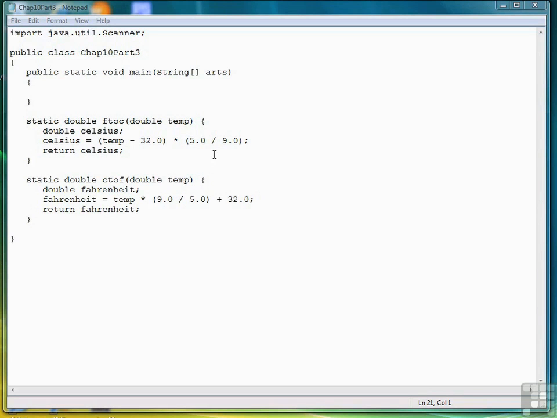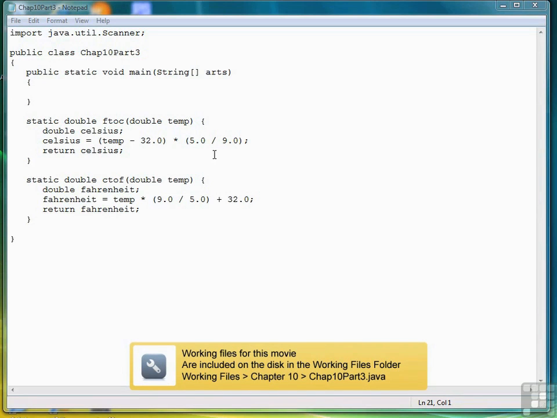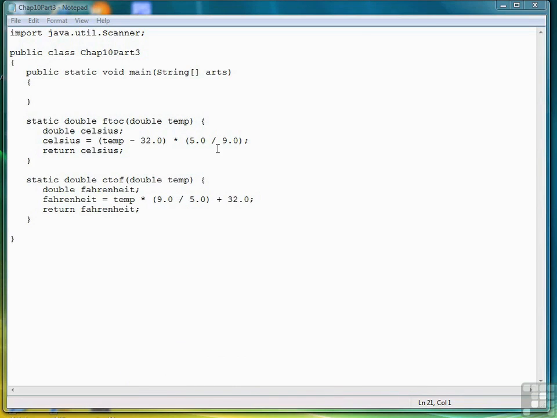In this lesson, we're going to look at creating methods that have multiple parameters. In this case, we're going to create a method with two parameters, a convert method that will convert a temperature to a type. The user will provide the temperature and the type. In other words, the type to convert it to, either Fahrenheit or Celsius. So let's get started writing the method now.